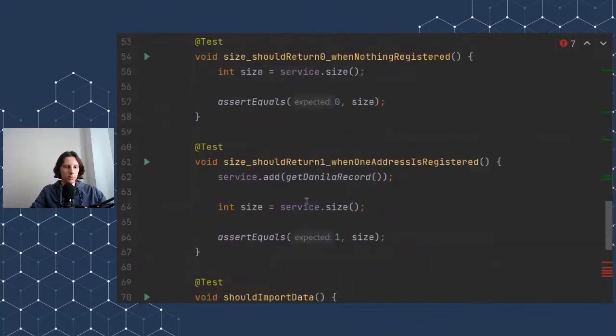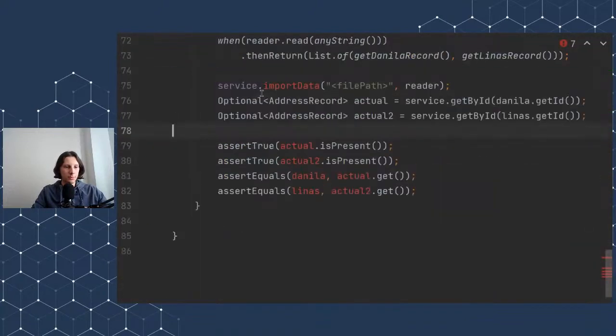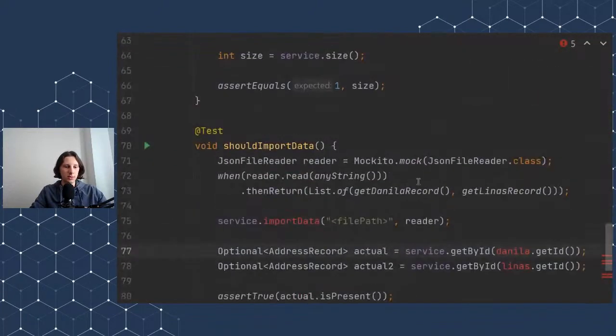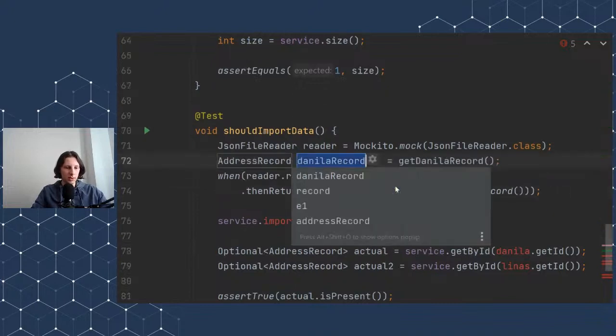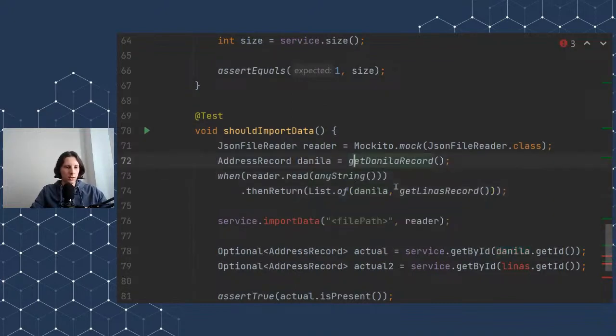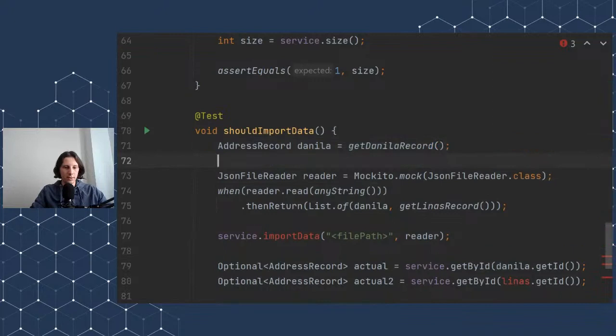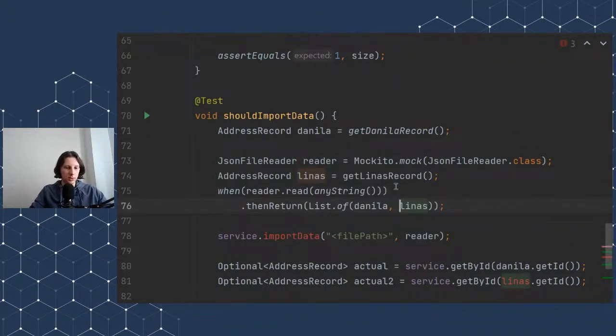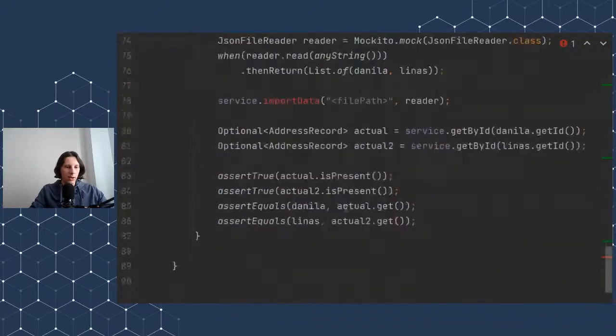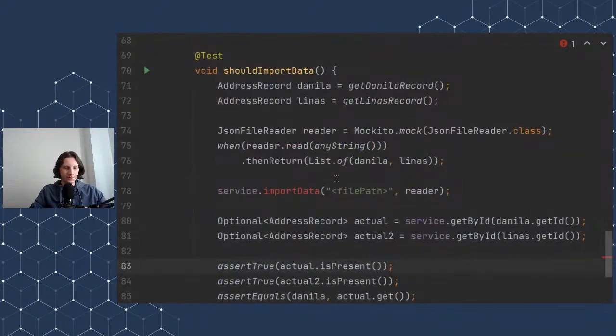So we will try to read both records, vanilla, and this will extract as Linus, and that's all. And we verify that we can get both of them using their ID.